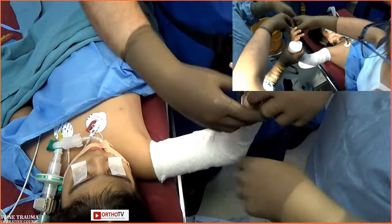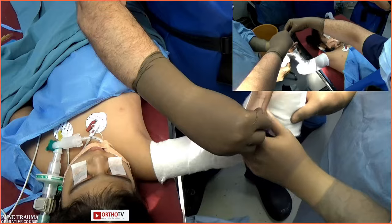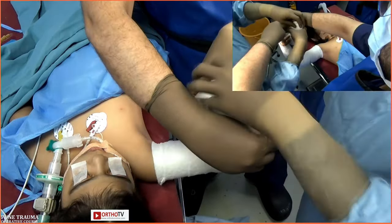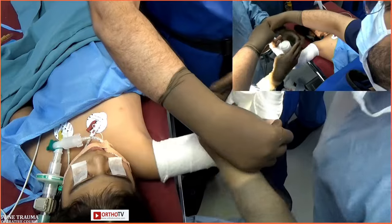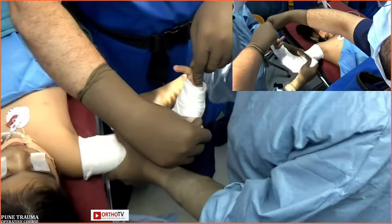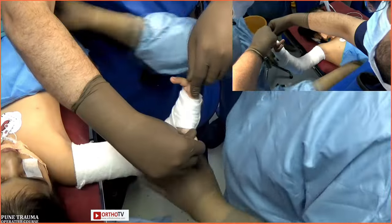And this is in supination. It's not important to give too much padding. It's about a layer of fabril or your soft roll.